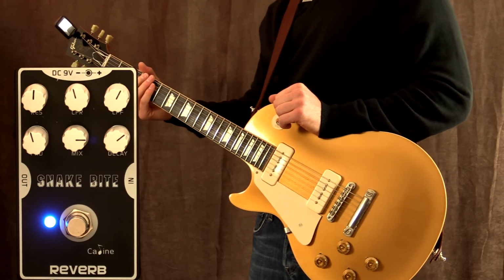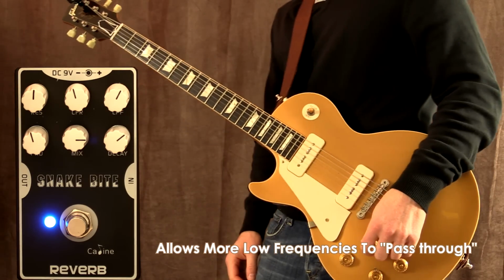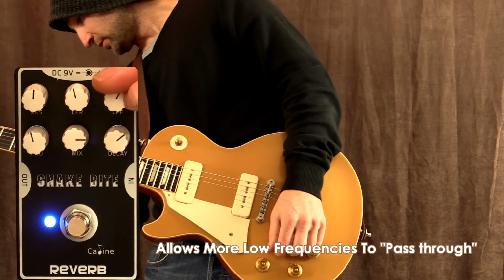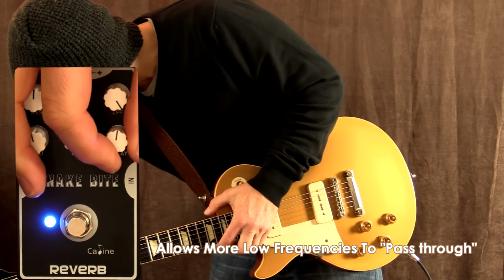As you can hear now, it lingers around a very long time, very nice and ambient. All right, let's take a look at the low pass filter now. Let's go ahead and turn this all the way up. Might just back off the decay time a little here.